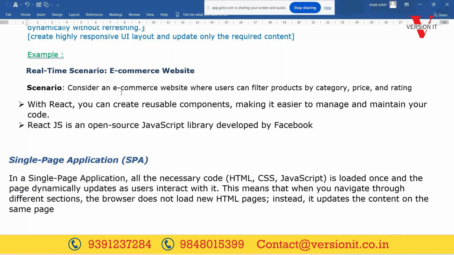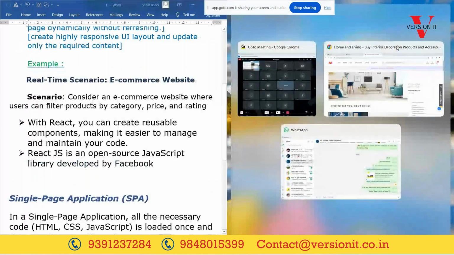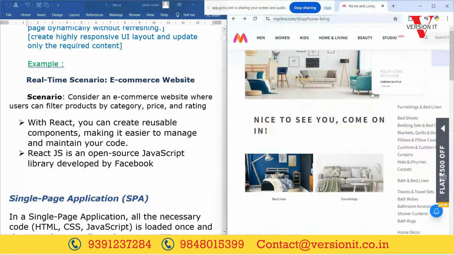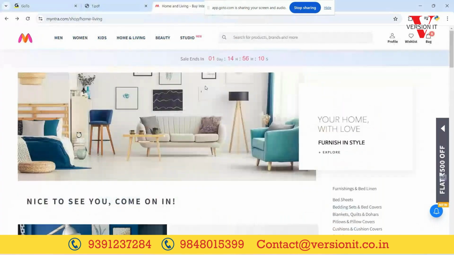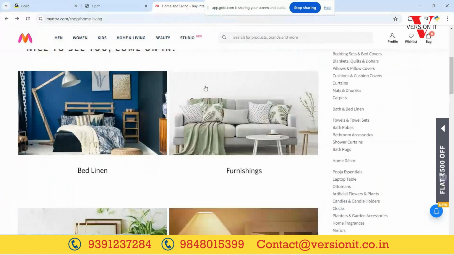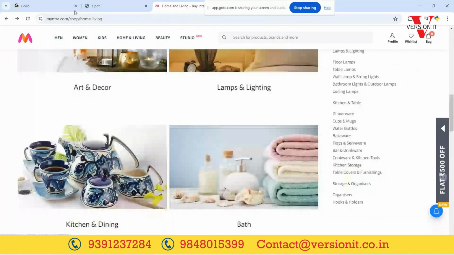In that website, the user can filter the products by category, price, and rating. Will the web page get loaded? Does the web page load, Jansi? So what they are saying is we filter by category, price, rating. So then, will the web page load?